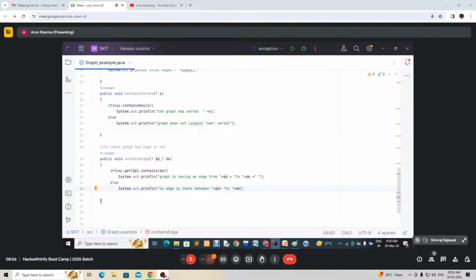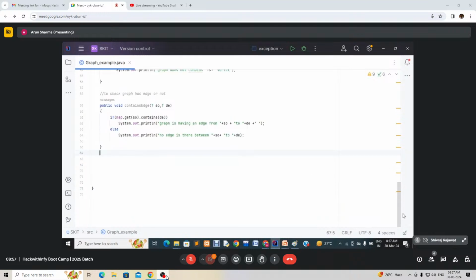We've added the edges. We have added the vertices also. We have checked the vertex and edges of a graph. Now I have already told you that we can always represent a graph in the form of an adjacency list or matrix. We will be representing the graph in the form of an adjacency list because computer memory also represents it the same way, right? So let's print the graph as an adjacency list. This method is complete.